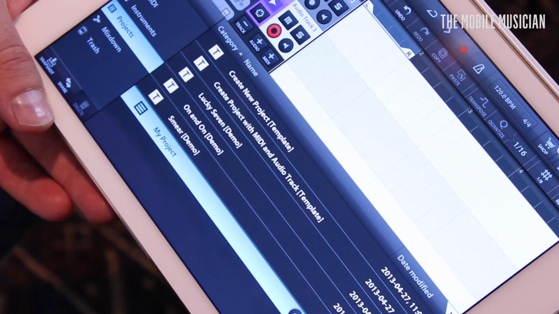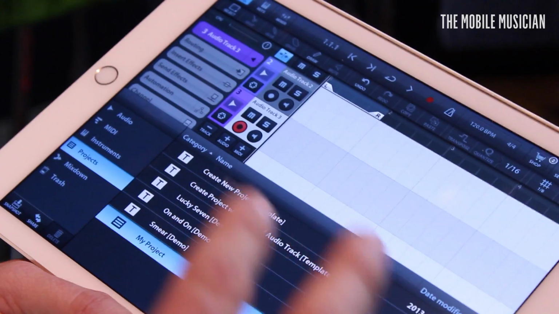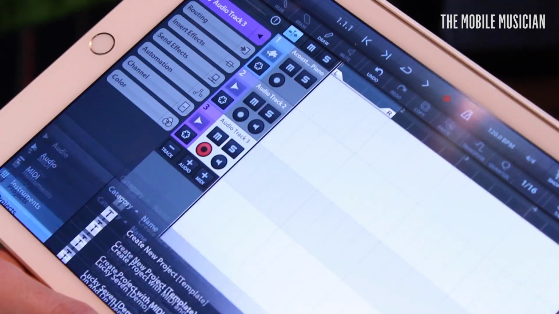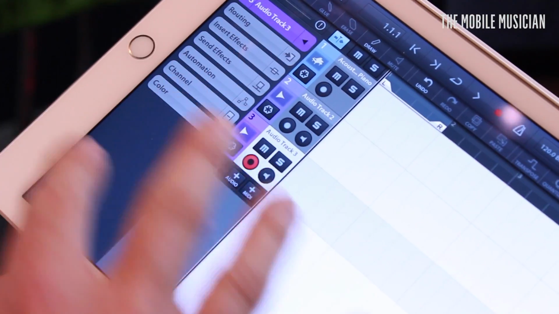Is that you have MIDI. You have a lot of different sounds. They're not like world-class sounds, but if you need to get some ideas out and you have a MIDI keyboard that you want to play the sounds with, it's super easy to use. This is not like Aria where it looks analog. It's very digital domain looking. It's very futuristic looking. And still the same concepts that are in a DAW: record, mute, solo, all that stuff.